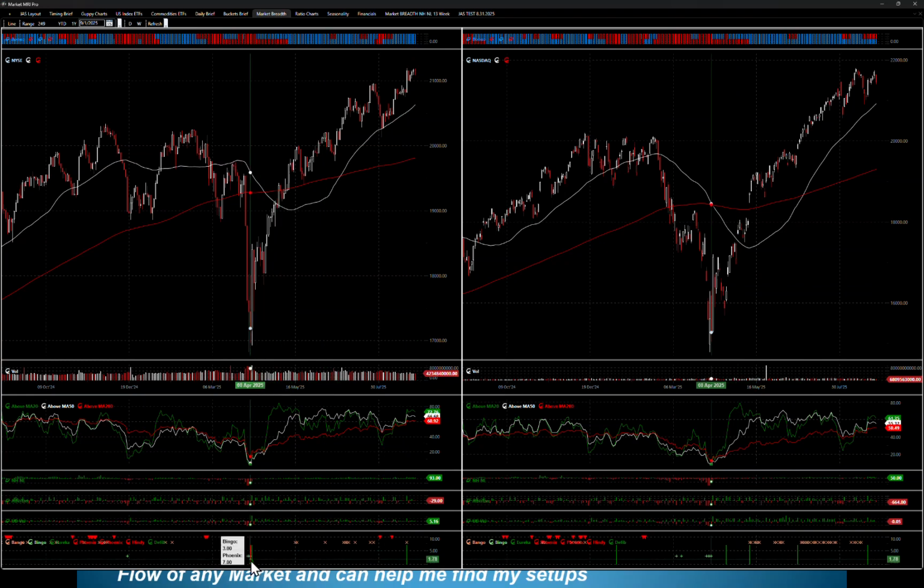This is Praveen's invented wonderful defib indicator that calls the bottoms. The upside down triangles, the red, are the Hindenburg omens. These X's are the bangos, another sign of exuberance. And the pluses here are the bingos. Now, if you hover over these, Scott, or anybody, they'll tell you what they are. And you just got to get comfortable with what they mean.